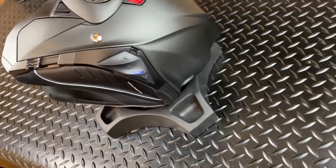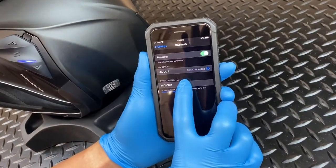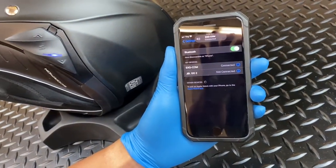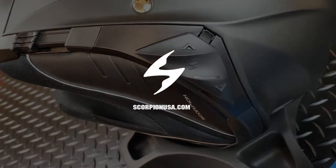Now, in your phone's Bluetooth settings, find and tap EXO-Com on the available devices list. Once pairing is complete, headset connected. The EXO-Com LED light will turn blue. That's it. Your EXO-Com is ready for calls, media, and Siri or Google Assist.